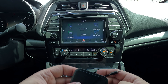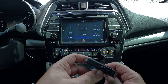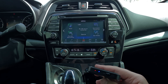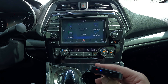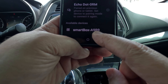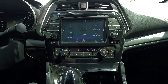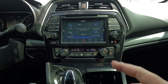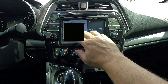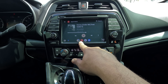Alright, I got it plugged in down there and I'm going to plug in this part right now. We're going to see it start lighting up — got a red light and blue. So now it's ready to pair. When you go into your Bluetooth you're going to see SmartBox A9B9. I'm going to click on that to pair, it will ask you to pair, and right now it should be connected. Let's look at the display — look at that, that's pretty quick. It paired pretty quick.